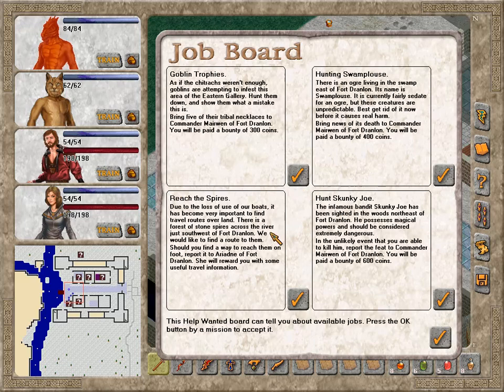Goblin trophies. As if the Kytrax weren't enough, goblins are attempting to infest this area of the Eastern Gallery. Hunt them down and show them what a mistake this is. Bring 5 of their tribal necklaces to Commander Merwin of Fort Dranlon. Did we see a goblin somewhere? We saw a goblin somewhere recently. Maybe across the river to the west? I don't remember now. Oh no, actually that might have been south of here. That may have been when I was just finishing exploring this map here. Yeah, actually that's probably where it was.